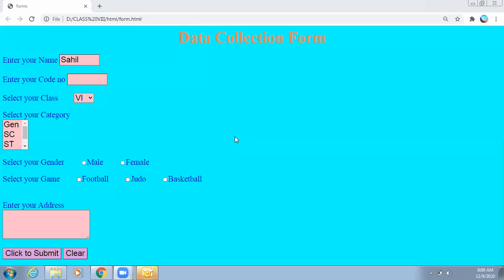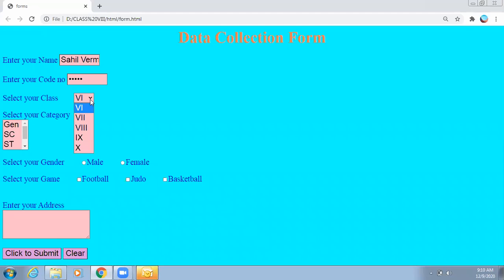Okay, so this type of form we are going to create today. In this, we have different menus. Like this is a text box where you can write your text like this. And this is a password box where whatever you write will not be visible. For example, I'm writing the name only, but it is coming in black dots, or you can say as bullets. So whatever you write in the password box will not appear.